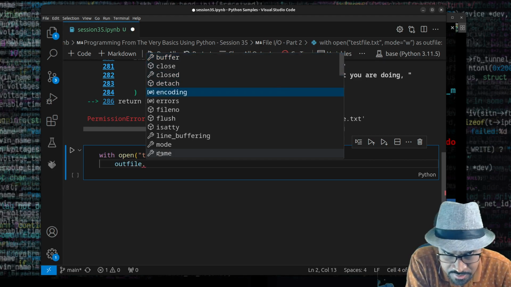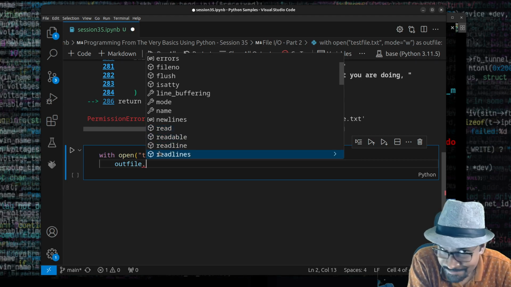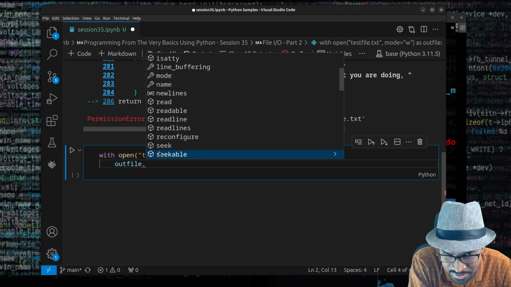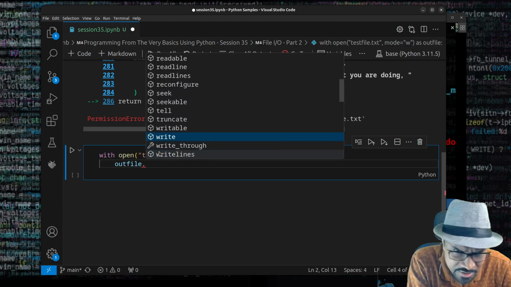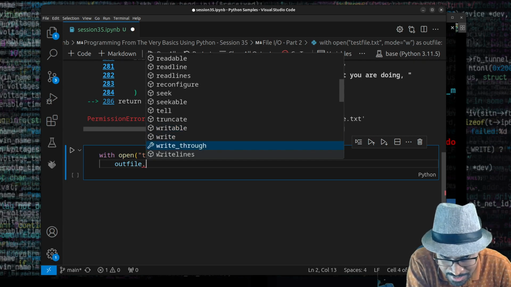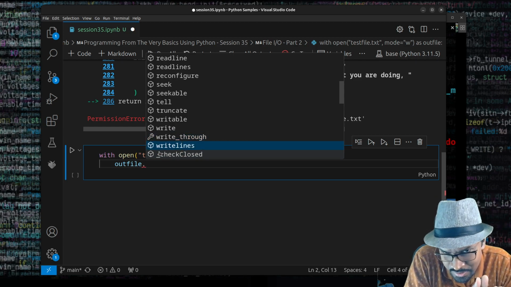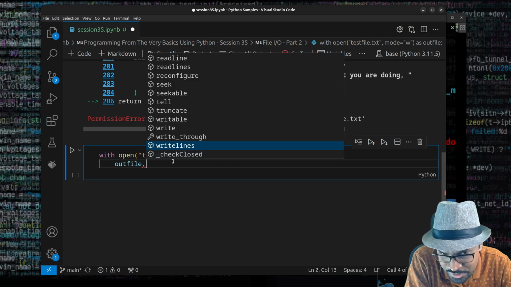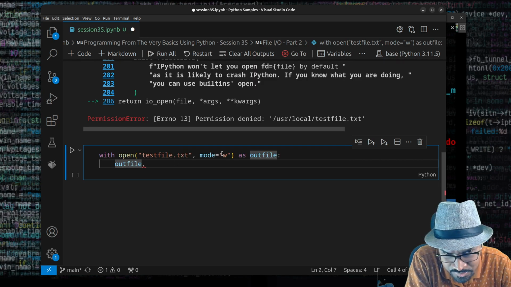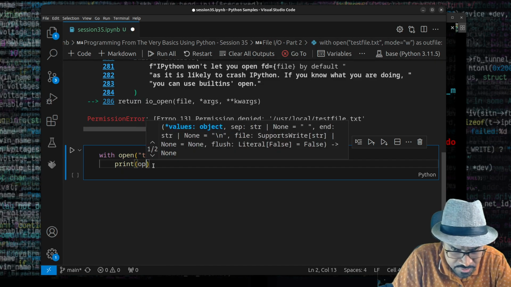The methods for writing, you can see there are so many methods and attributes in here. I talked about read, I talked about readline, I talked about readlines yesterday in the previous session, right? But if you scroll down a bit, you can see there's a write. There's something called write through, which you don't really use. There's something called writable and readable. I'll talk about that. And you have writelines. Write and writelines are the primary ways to write to a file. Write will take a string because you open the file in text mode. So you open the file for writing in text mode, right? So it'll assume if you just use W here, the file object will still be a TextIOWrapper this time. If you try to print what this is, try to print out file.